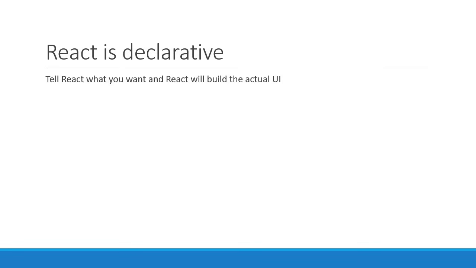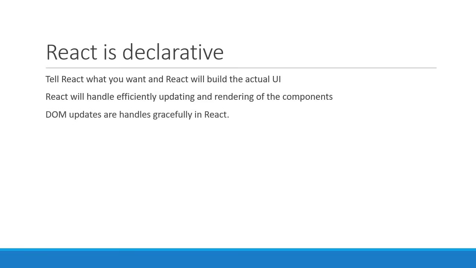You have to tell React what the UI should look like, and React will create the actual UI. React will make it painless for you to create complex UIs by abstracting away the difficult parts. React will handle efficiently updating and rendering just the right components in your application when your data changes. DOM updates, which is one of the more expensive operations, is handled gracefully in React.